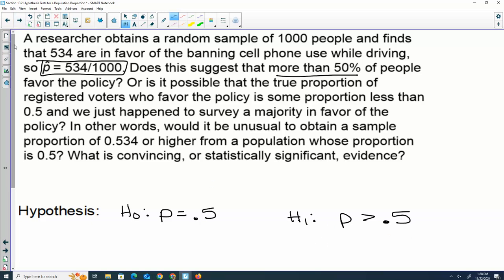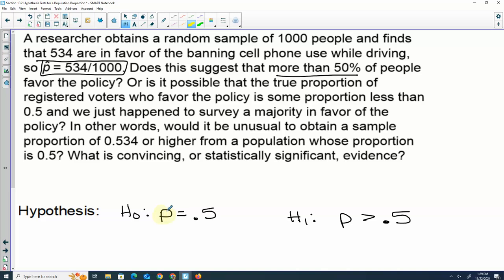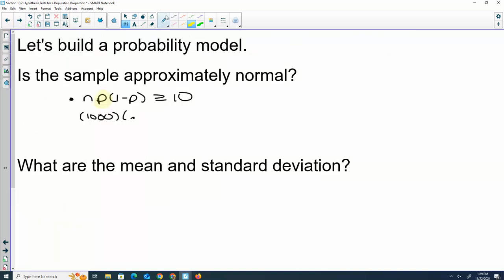Okay, so if I'm going to go through with this, if we're going to do any calculations, we have to verify that our criteria are met. So just a refresh on that. So we have to check that it's normal, so that's the n times p times 1 minus p greater than 10. My n, how many people were we talking about here? 1,000. The p, we are talking about when we're verifying our probability model. This is the p that we use in our null hypothesis, separate from the p-hat. That's our sample. So my p is 0.5.